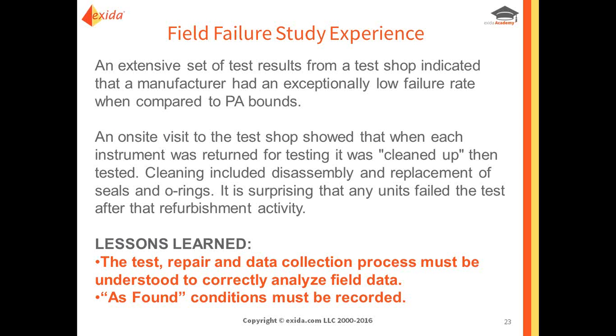All right, so here's what we found. I have a few different examples. I could go all day on examples, but I've got 3 of them, and I like these 3. The first one is an extensive set of test results from a test shop that indicated that a manufacturer had an exceptionally low failure rate when compared to the predictive analytics bounds.